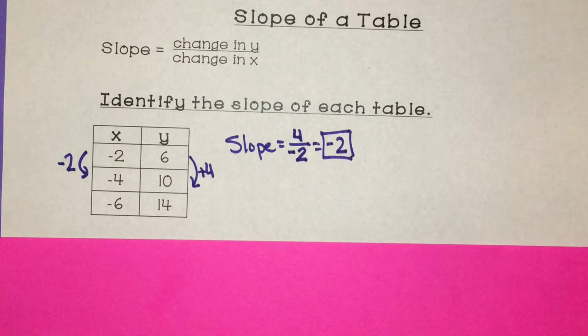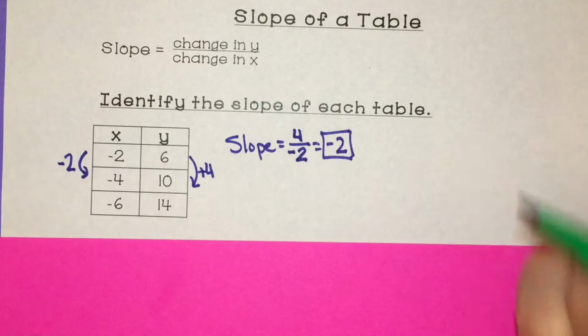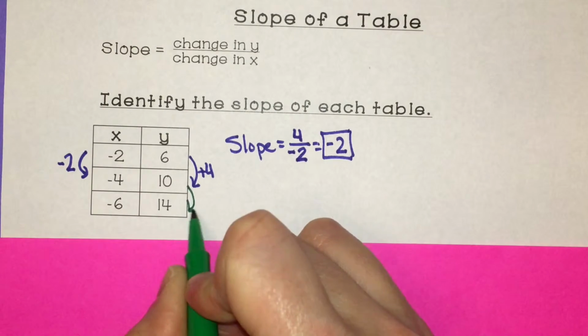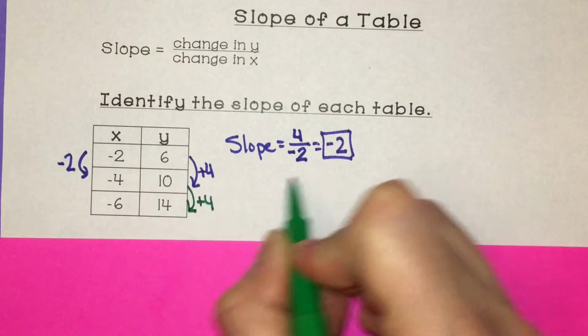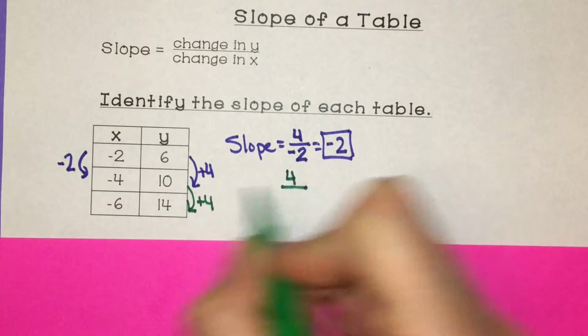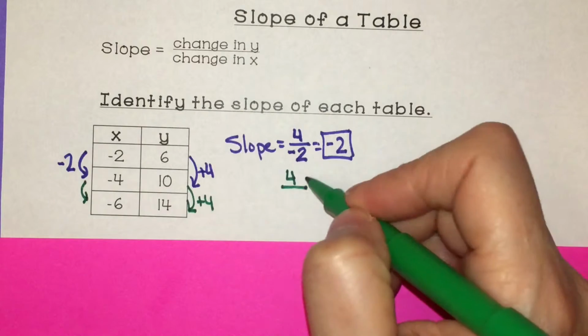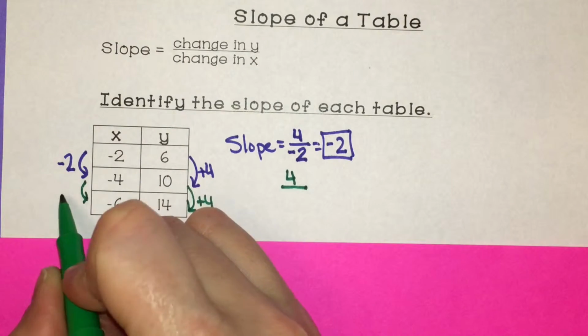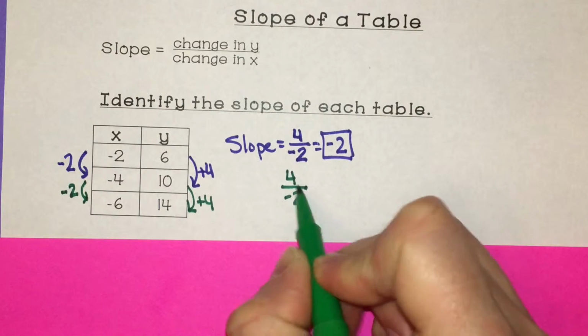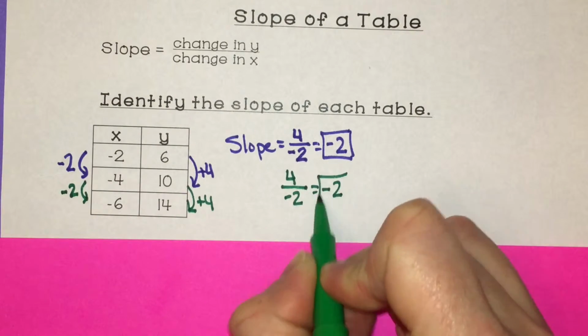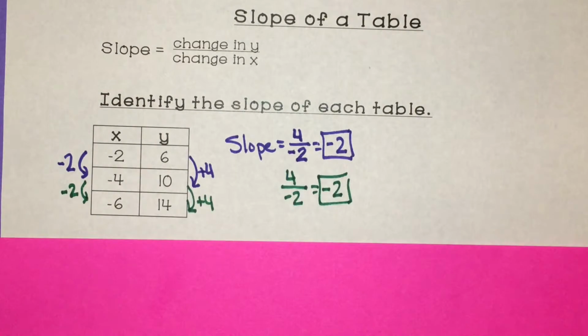It doesn't matter which pair of points you choose to find the slope between. As long as this is linear, a straight line, the slope will be the same between any two pair of points. So let's just look at the slope between the last two pair. To go from 10 to 14, you're going to add 4. So the change in y is positive 4 on top. To go from -4 to -6, it is -2. And 4 over -2 is still -2. So the slope between each pair of points is the same because this will be a straight line.